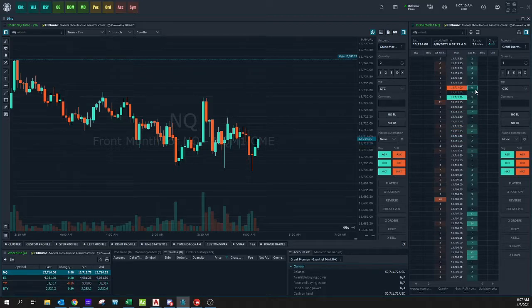This would be for a short, right? I assume. Yeah, this would be for a short because you're moving your stops down to make profit. In this scenario where I'm moving it now, typically it moves faster when it's dumping, but depending on the day, sometimes it goes the same way, but it'd be the same thing.